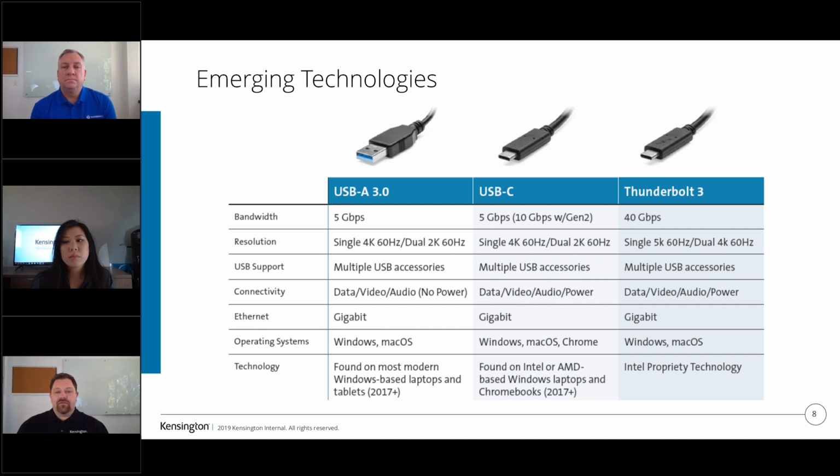USB-A technology is still relevant for some of those older legacy machines, but it's definitely a dwindling technology. I think with the Thunderbolt 3 solution having that functionality, again, knowing what you're getting from that cable and the universal compatibility across manufacturers is becoming more and more important these days.